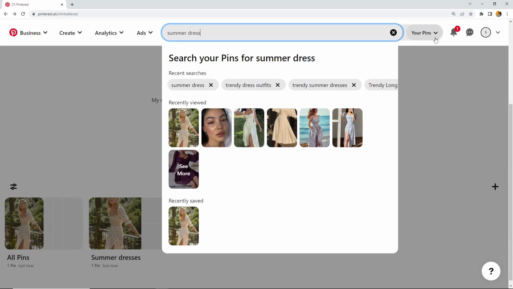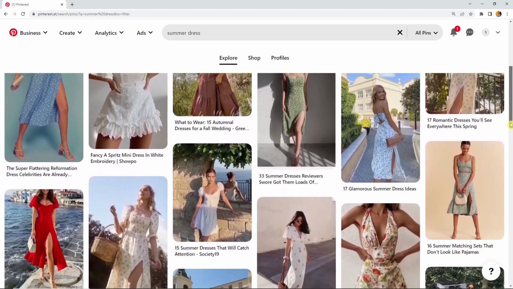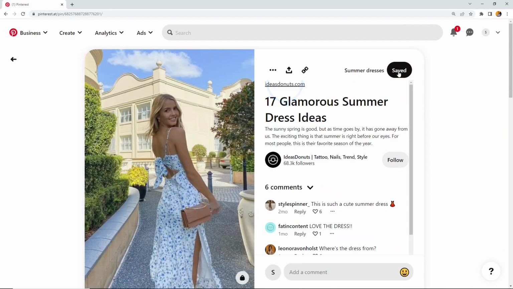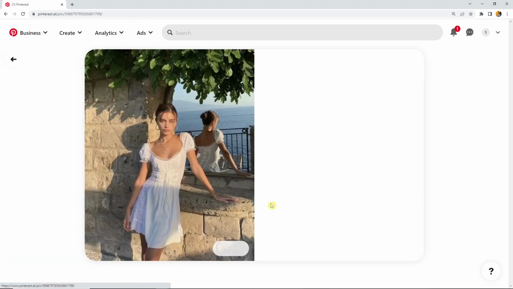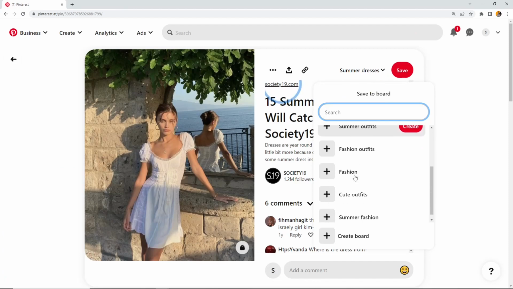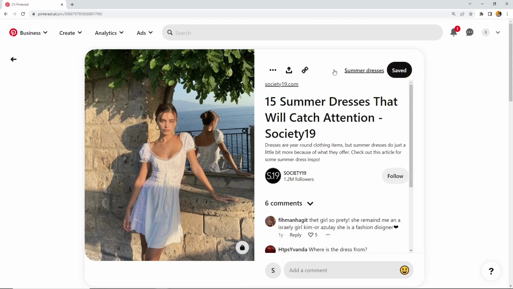Let's search for other pins or pin some ourselves. I like maybe this here. Save it. Why was I able to click on save without choosing the right board here? That's pretty easy because, let's do this here. Let's go with this, because it's already chosen for me. I could here now create a new one or just use another one I created already. But if I don't do that and I already have one, that's why it's already here recommended. I can easily click on save because that was the last one I used.